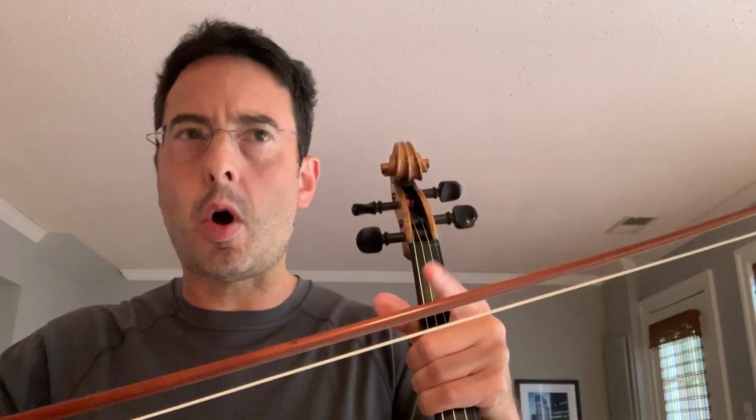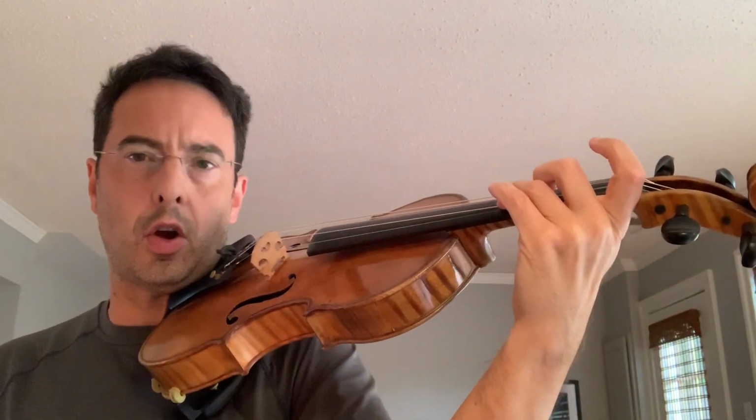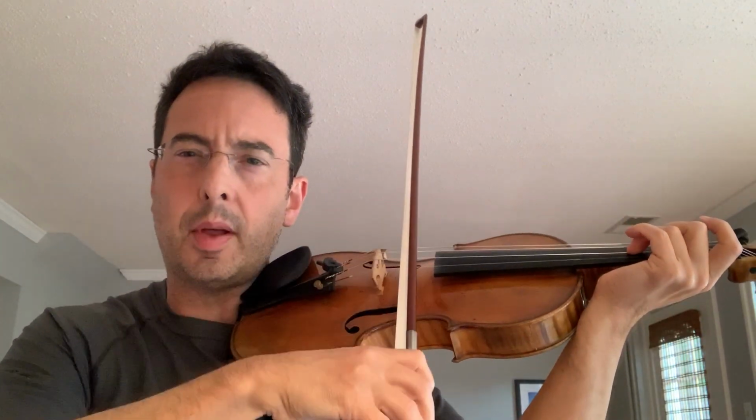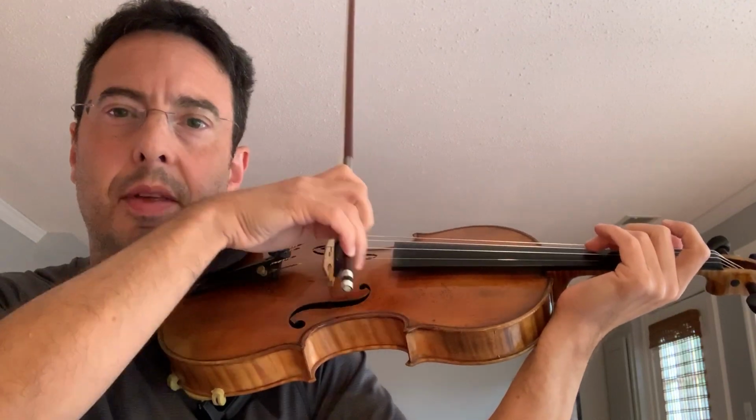So the first thing we're going to talk about is bow division, how we divide out the bow. What we're going to try to do here is divide the bow into three equal sections. I'm going to put the third finger on the A string. I'm going to go right to the frog, and I'm going to play in three completely equal sections, making them sound exactly the same. So the same length and the same sound.